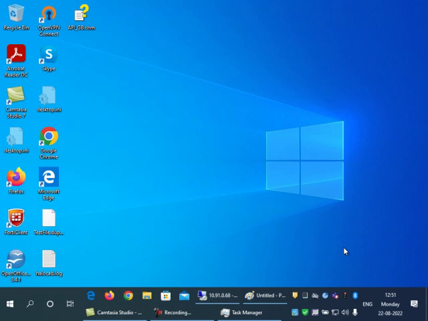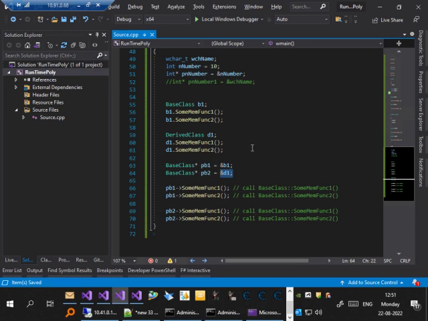So now you know the reason. What is the use of this? Why don't we just create an object and call a function, instead of having a pointer and assigning an address to the pointer? Let me give you the example.